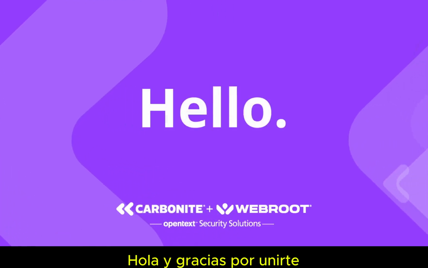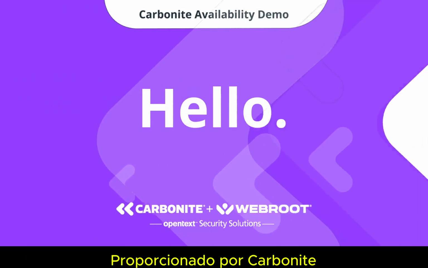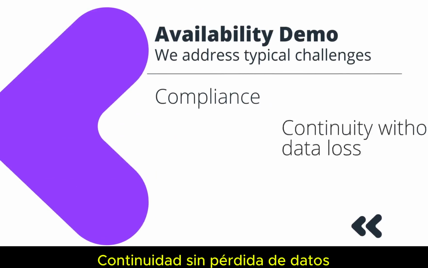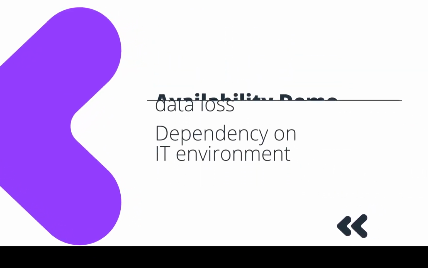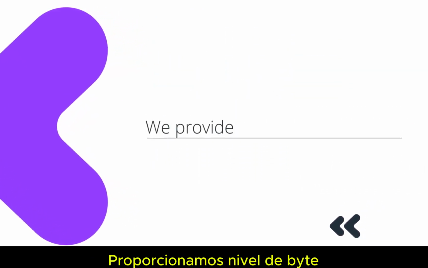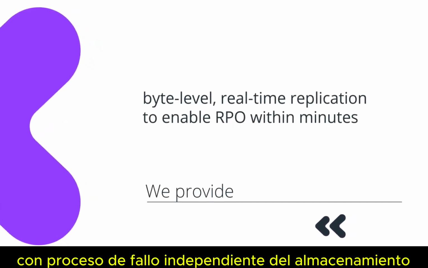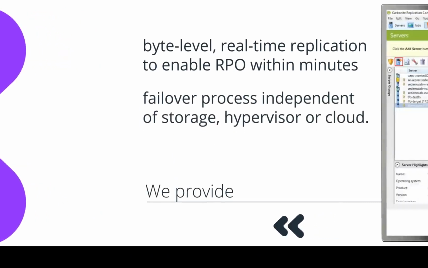Hello, and thank you for joining this demonstration of the failover capabilities provided by Carbonite Availability. We address the typical challenges like compliance, continuity without data loss, and dependency on IT environment. We provide byte-level real-time replication to enable RPO within minutes with failover process independent of storage, hypervisor, or cloud.